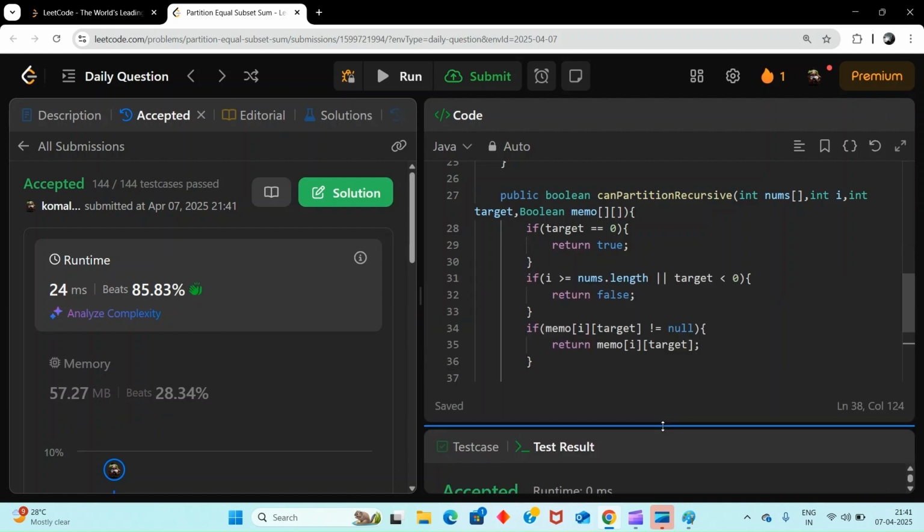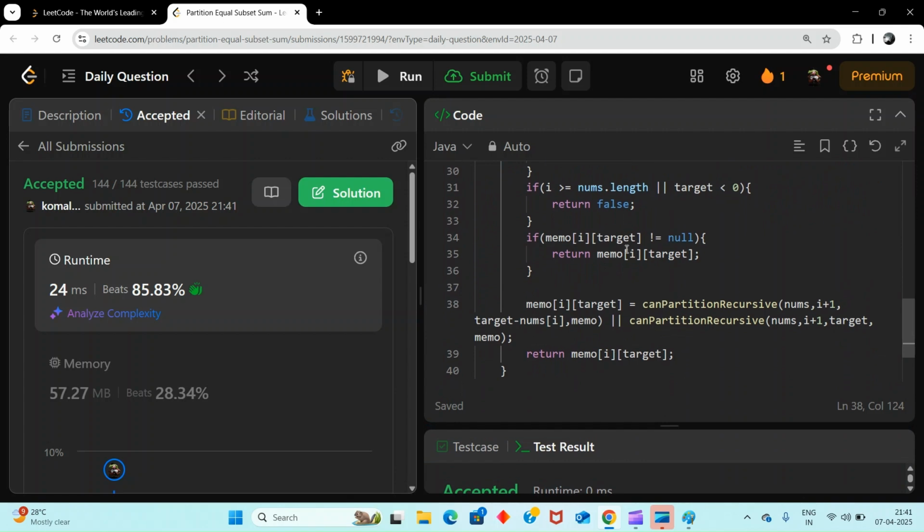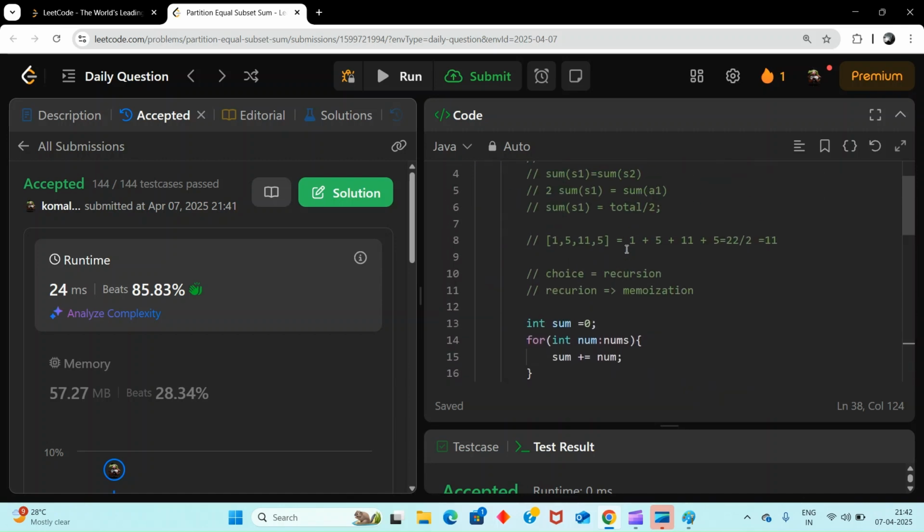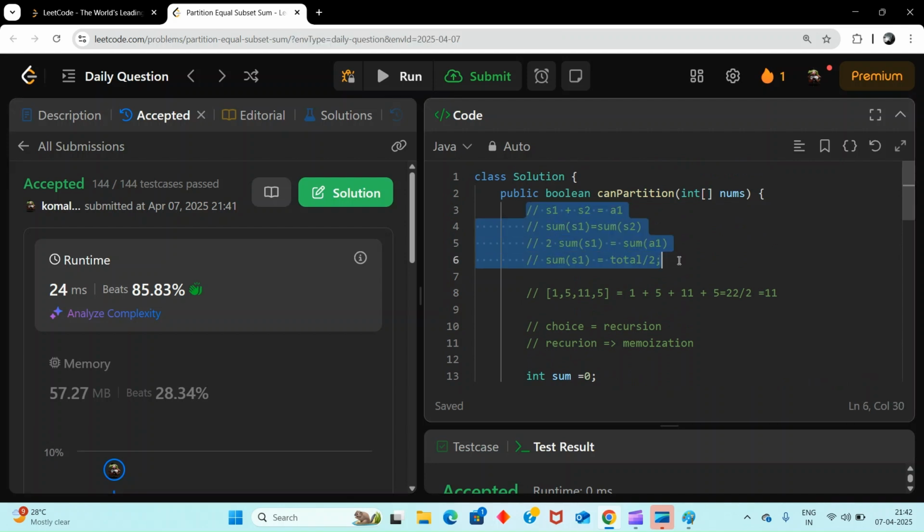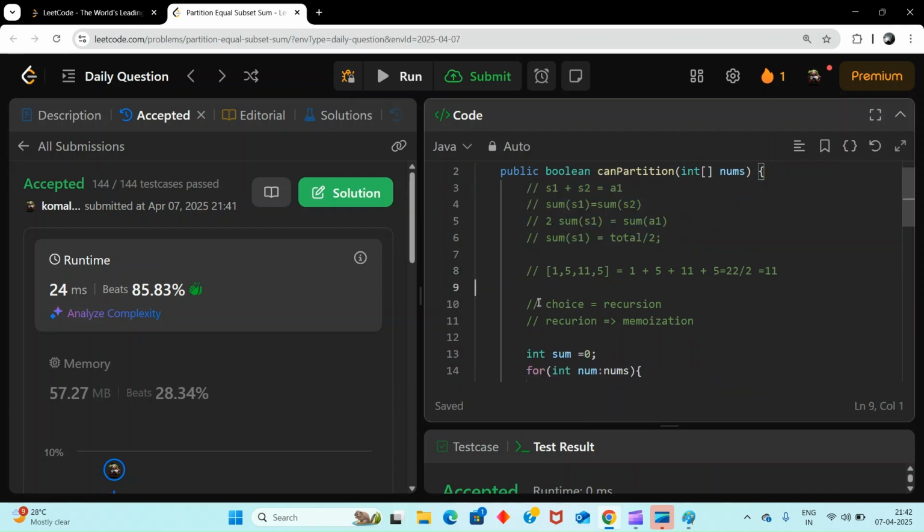So this was the memoization approach. What is the thinking process? First we thought of the sum, and then with this formula and the analysis we did, we again had choices.